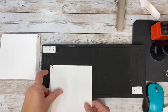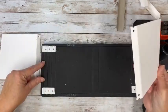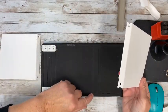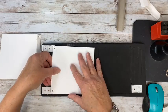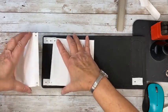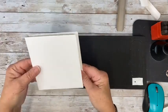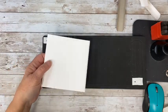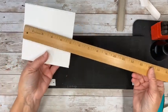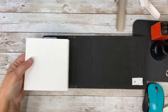Okay, so say you laid it down on your die. Say you cut a piece from here to here. You don't have to cut the whole piece. If you know you want a short one, just measure it on that line there, like that. Then when you're done, chop off two of these little flaps, and you have this cute little tiny 5x5 book. It's actually 5 1/4. Let's measure this. I think this is 5 1/4. So, roughly a 5-inch book.